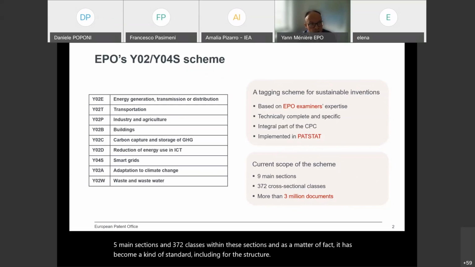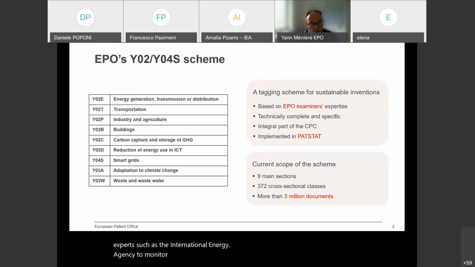Most research reuses the data of the YO2, but also the structure of the YO2. And this is an important point of interest for us, because we are interested in understanding technological change. We are interested in monitoring how this structure may change, or how the direction of technical change may evolve. This is why, on top of maintaining the scheme, we are interested in partnering with experts, such as the International Energy Agency, to monitor this technological change.